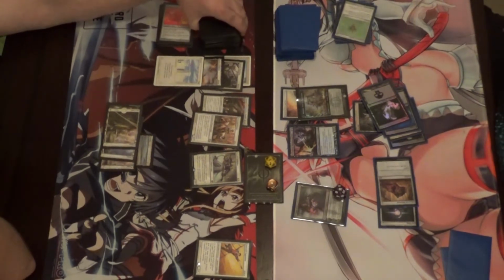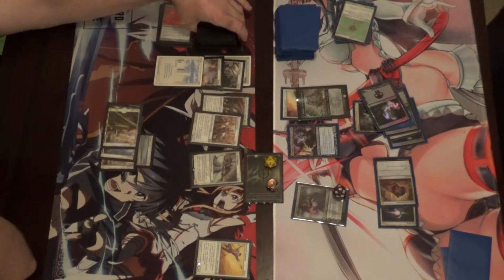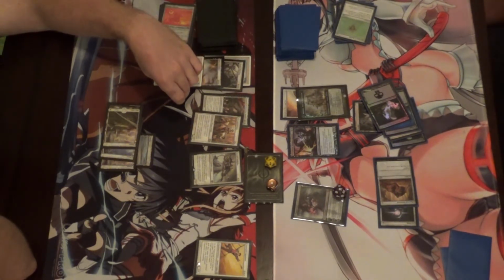So I have to sacrifice one now? Yes, and your Grand Abolisher doesn't work because I'm not triggering the effect myself. It's a static ability. So you have to sacrifice a creature before you go. Well, you can untap, but you still have to sacrifice a creature.